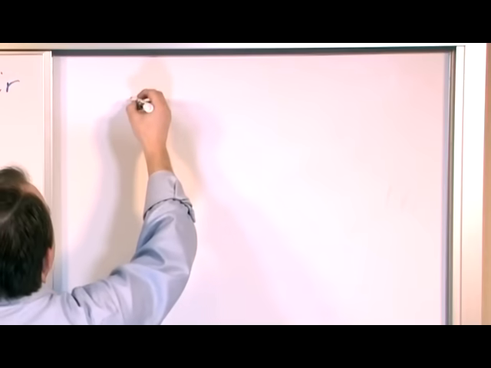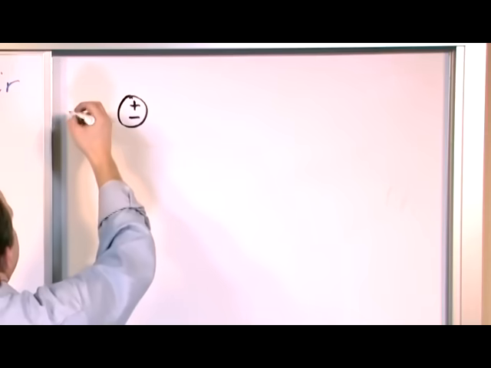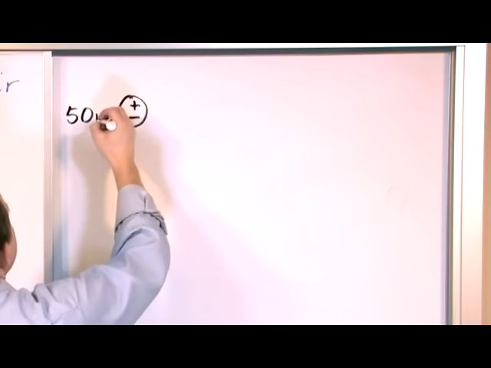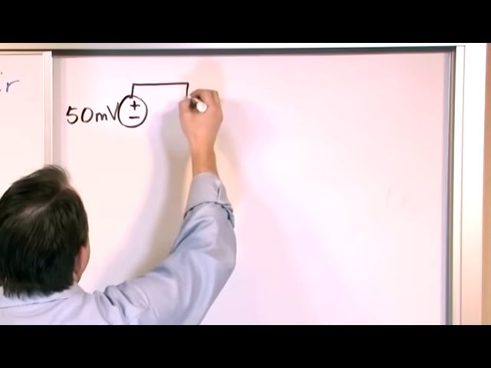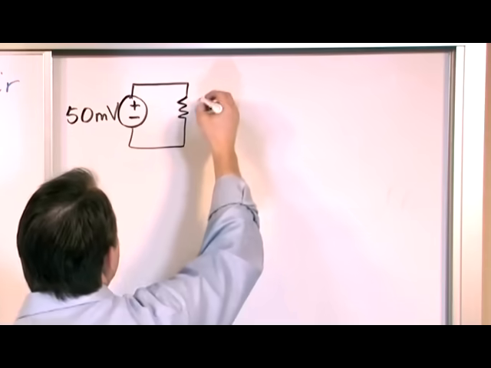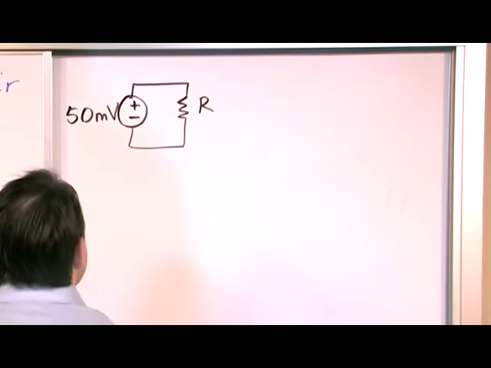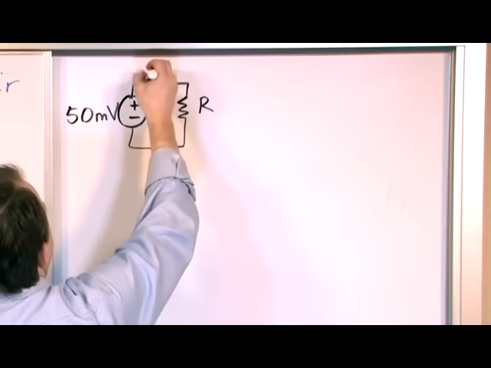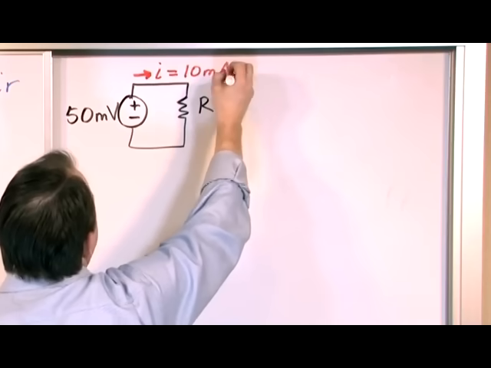All right? Let's say you have a problem where your source is not a nice number of volts that you might think about. Maybe, instead of 50 volts, it's 50 millivolts. The mV means millivolts, 1/1000th of a volt, in other words. And let's say, again, that's connected to just a single resistor. This resistor, let's say, we don't even know what it is. It's just resistance R. And let's say that the current flowing through this circuit is denoted by I, and that's 10 milliamps, right?